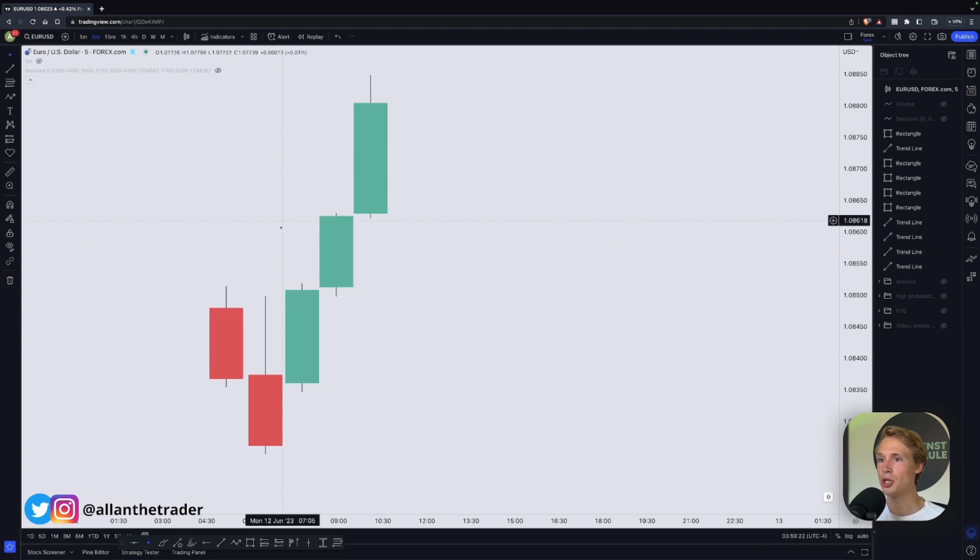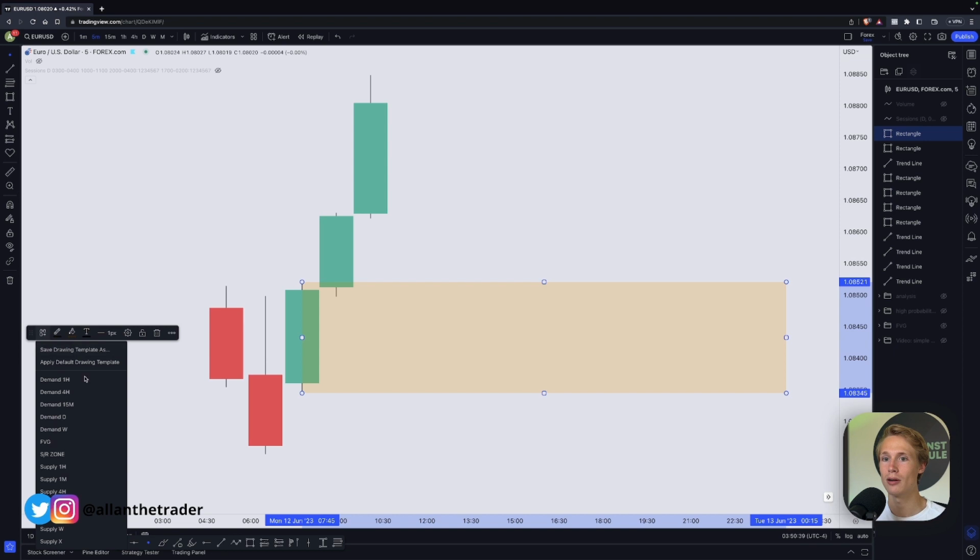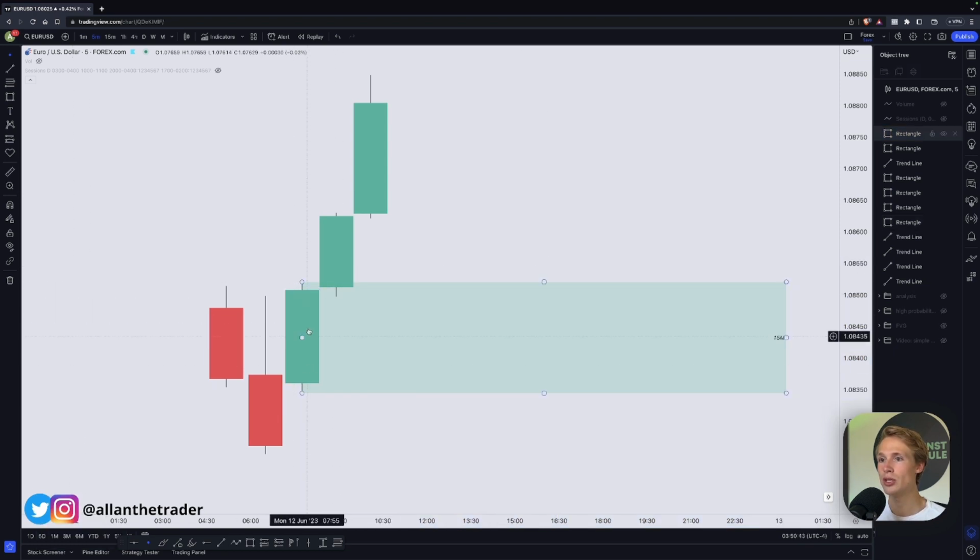Okay, so now I will show you how you can find a demand zone. What you're looking for in those zones is one single candle. So you want to find one candle that you can select as your zone. So let's say we have found this candle as our demand zone. Then we select this candle and this will be the whole demand zone that we're looking for. And now you might think, okay, how do I select one candle? How do I find this candle?